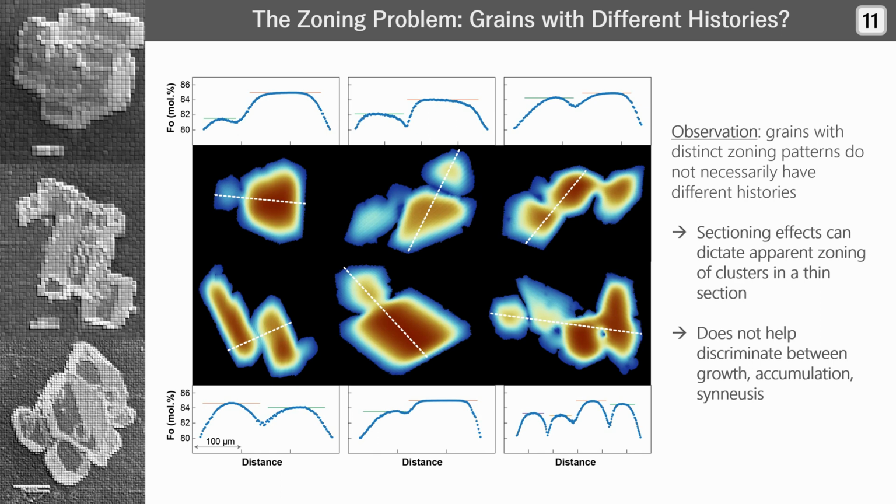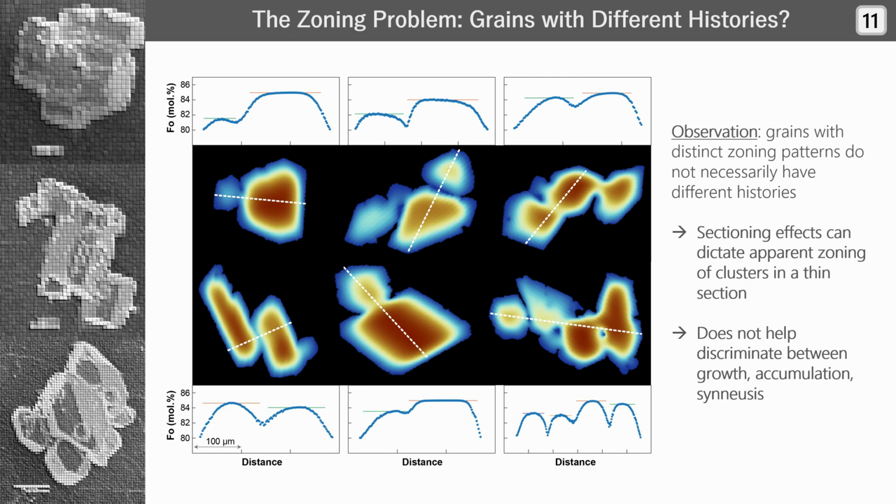And the problem here is that zoning can progress to different extents inside grains depending on their size, so that their cores can possess different compositions. And then you have sectioning effects on top of this that exacerbate by cutting grains or clusters off center. Intersection effects can really give this false sense of grain and grain zoning separation. So these zoning profiles clearly show the exact same symptoms previously identified as implying different crystal histories when, in fact, they all share the same petrologic history within our simulation.